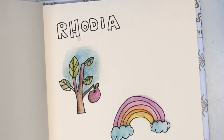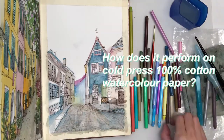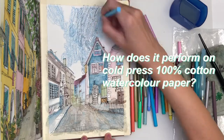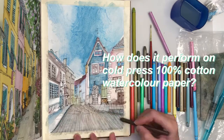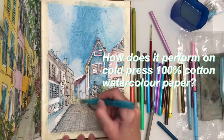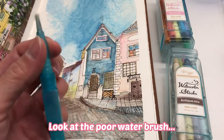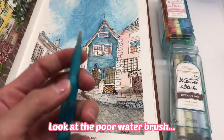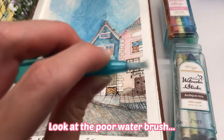So I'll be trying this out on a professional watercolor paper. Yeah, just a short note about the water brush. After two paintings, the water brush has finally split.